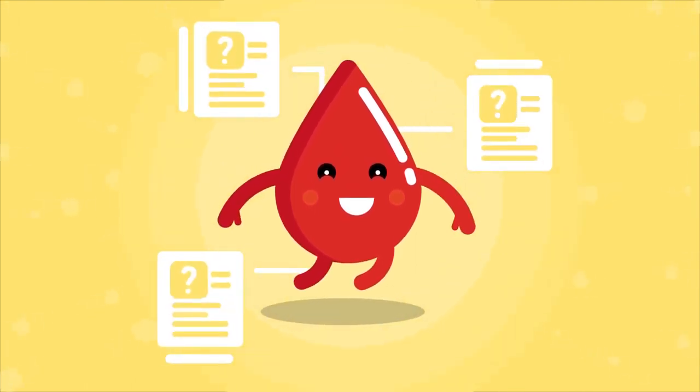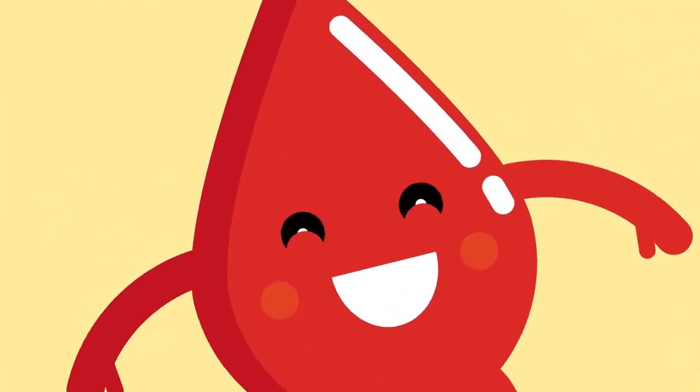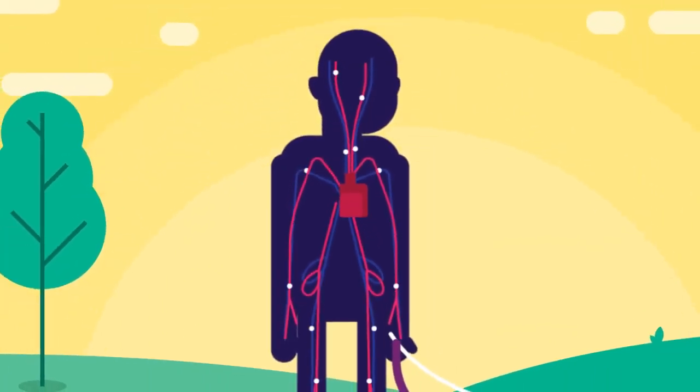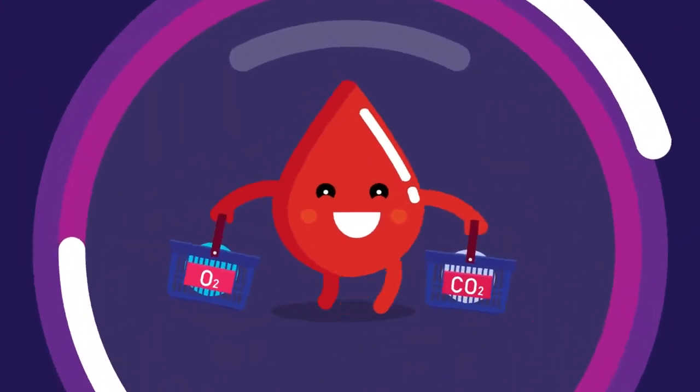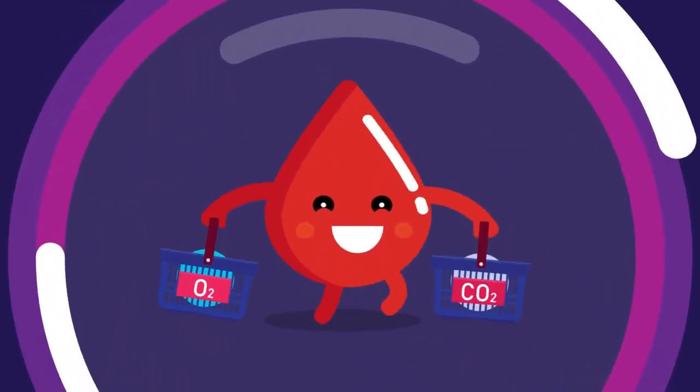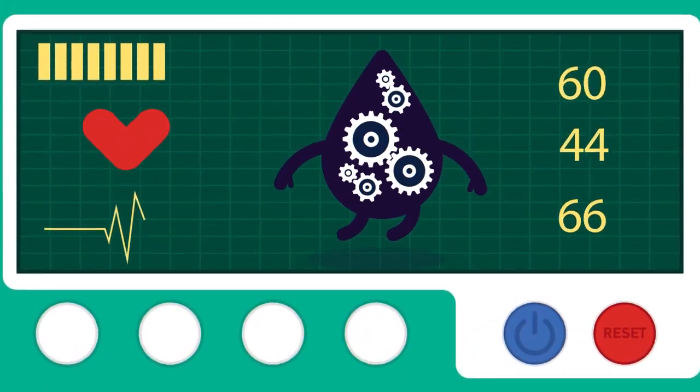In simple words, it's a red liquid which circulates in arteries and veins in humans and other vertebrate animals, carrying oxygen to and carbon dioxide from the tissues of the body. Others define blood as the vital principle of life.